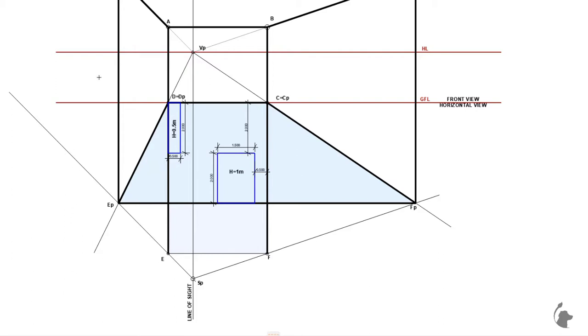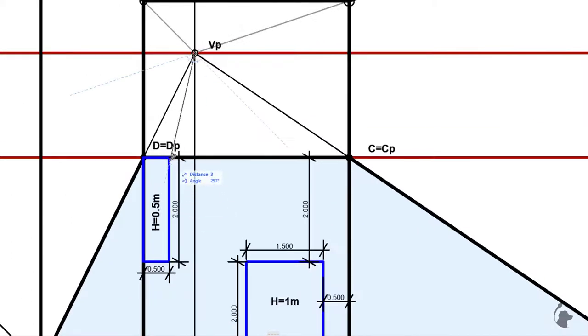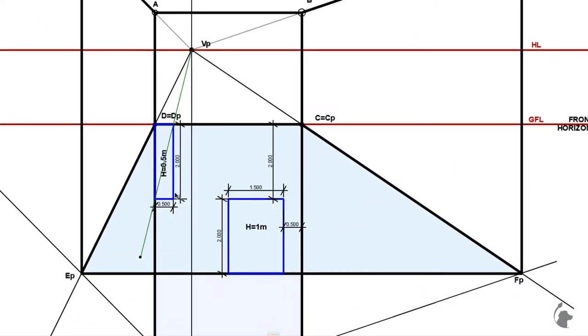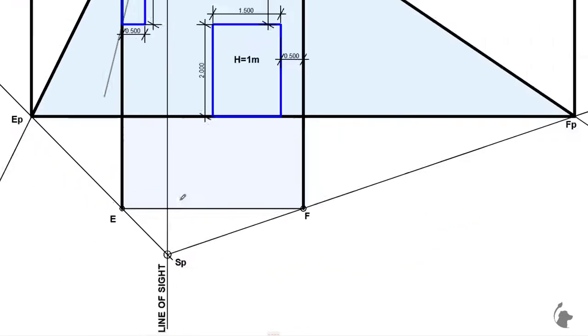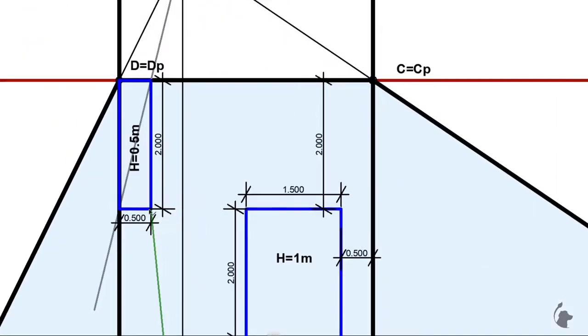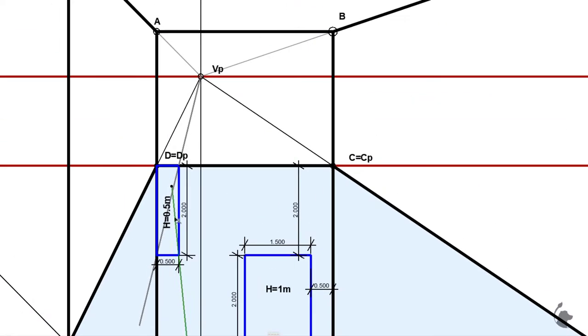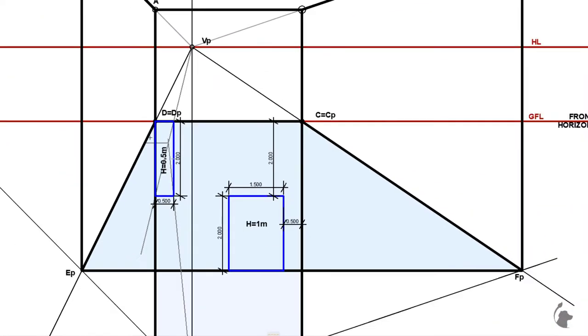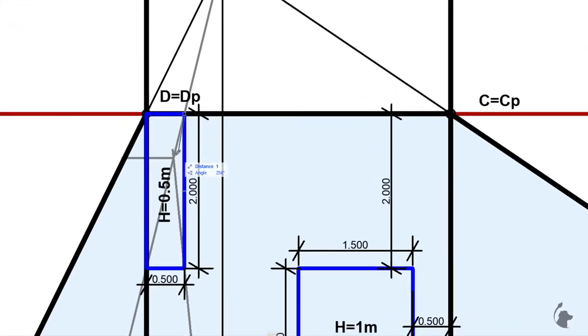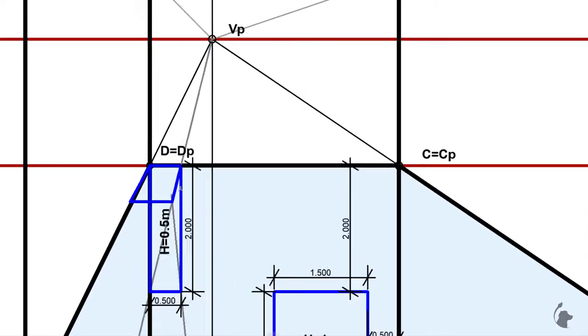How do we draw this in perspective? We need to bring their lines in perspective first, so the lines going to the vanishing point first, then measuring their depth. To do that, we just bring these lines from the VP. This left one is already in perspective because it coincides with the left wall line, and to measure their depth we just need to drag lines from the SP going through their distance in horizontal view and up to their equivalent perspective view. So this is the base of the box in perspective.